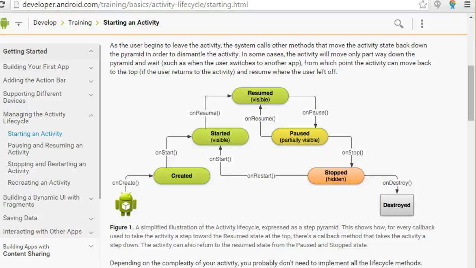We know that locations are battery intensive, so we want to be conservative with our use of those resources. We've already used OnCreate, and OnCreate is where we initialize things because it's where our method begins. And by the way, if you haven't seen this diagram before, I cover it in a different video called the Android Activity Lifecycle, so I'm just giving it a quick overview here. OnCreate means we create our object, then we have to go through an OnStart to start the object, and then an OnResume to take it to a visible state. Once it's in a visible state, it can cycle through several other states and come back to visible again.